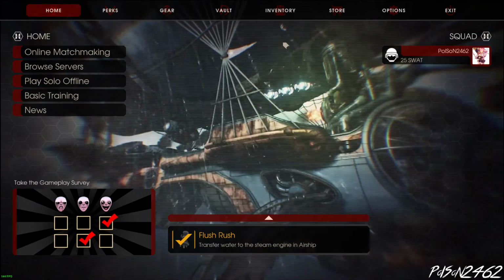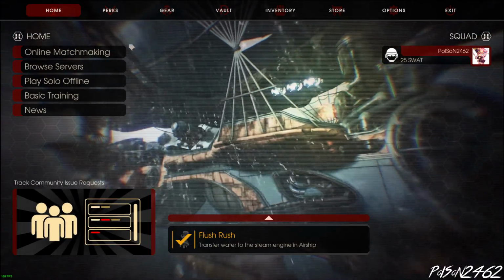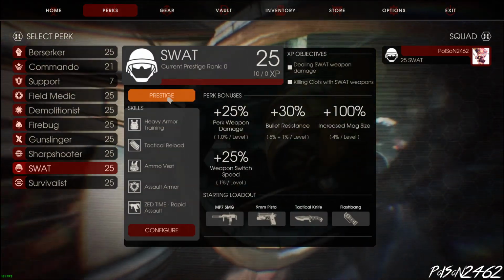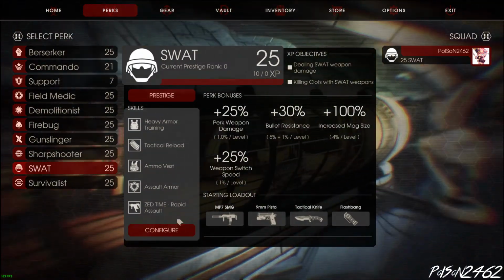What's up guys, Poison here, and I'm back for another episode of Killing Floor 2. Today we are taking a look at one of the final perks in the game. We're taking a look at SWAT. Now, first off, we're going to show you how I have my skills configured, then we'll talk about these stats.